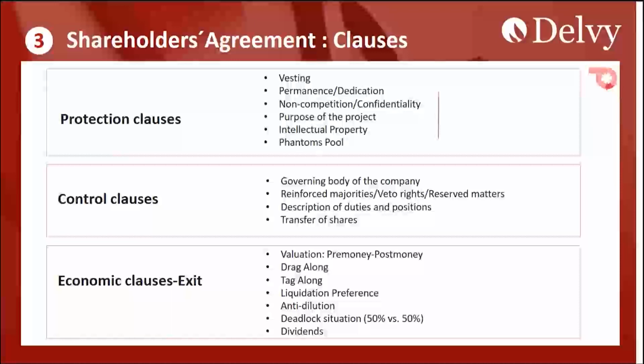We will regulate what is the purpose of the project. This seems not as relevant, but it's very relevant in the sense that if we are developing, well, a deep tech project related to, I don't know, logistics with machine learning for transportation of goods around the world, that's the purpose of the company.